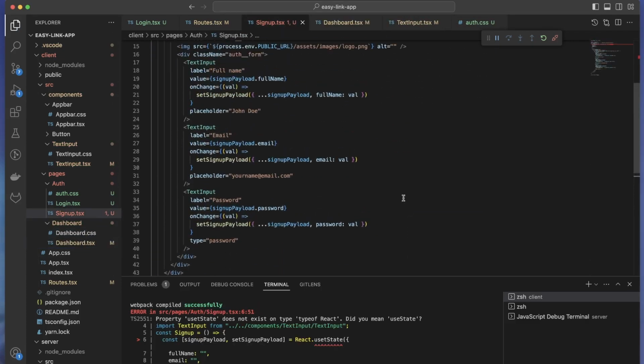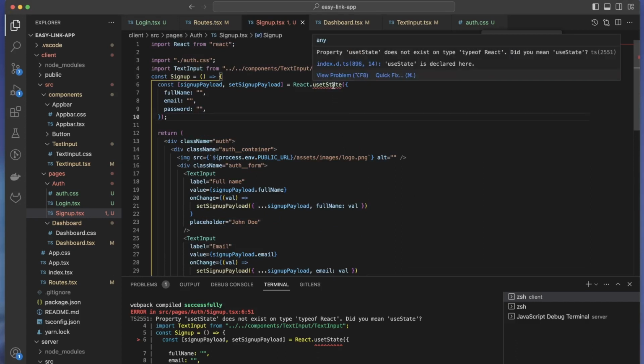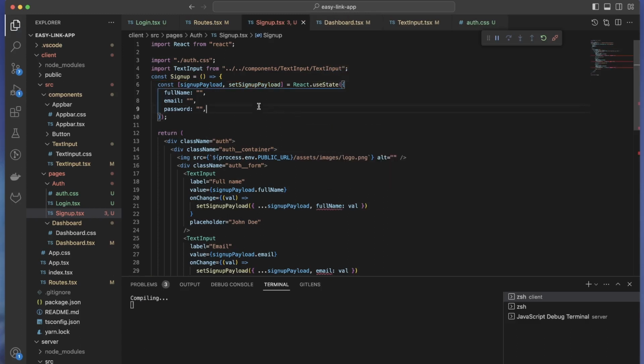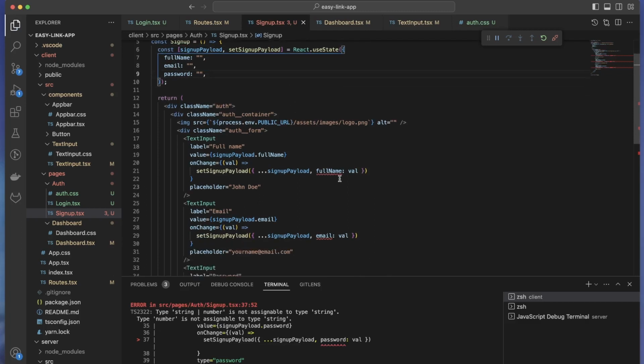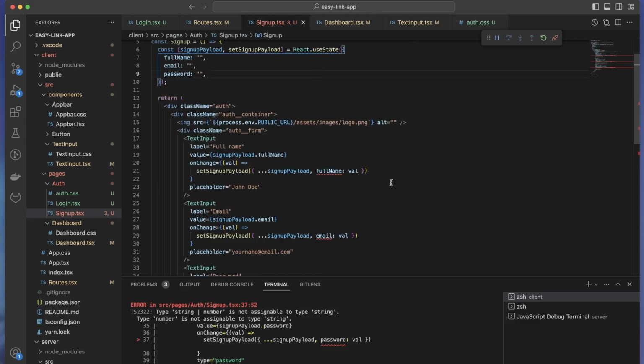Alright, so I added value here, and we are still getting some problem, and it says useState does not exist. Okay, so I have some typo there. Okay, so now that's gone, and we are getting some problem here because in our text input we are saying we may get string or number, and that's why we are getting this issue.